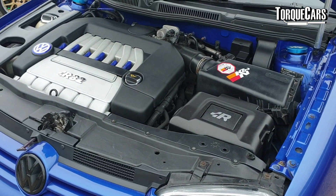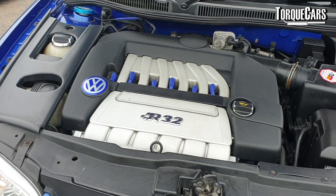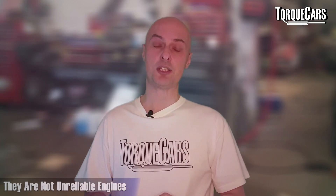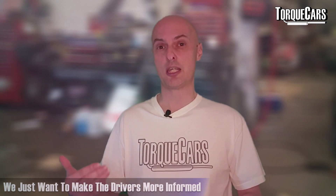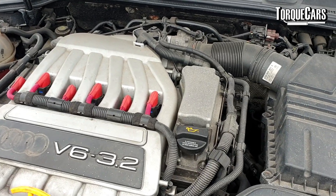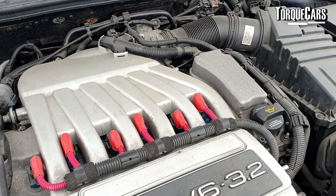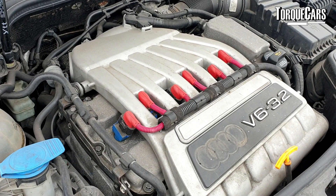For all of the Volkswagen Group engines we've been discussing some of the problems inherent to them — not to highlight that they're particularly unreliable engines, but just to flag them up so drivers are aware of what they're getting into. It's our turn to look at the VR6 engine. There were lots of different engine sizes and versions of the VR6, but there are a few things that kept propping up, so we're going to flag them up so you can be aware of the problems and avoid them.